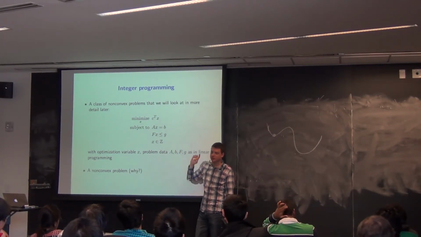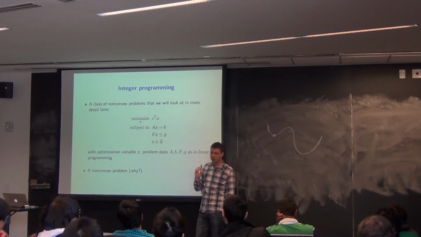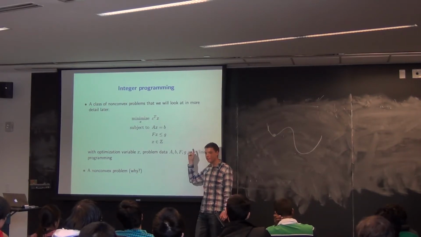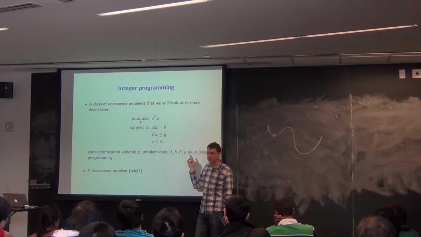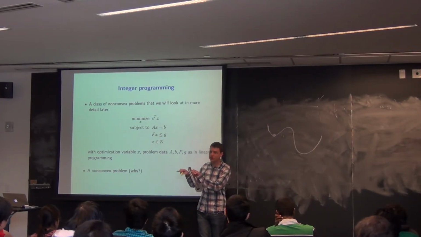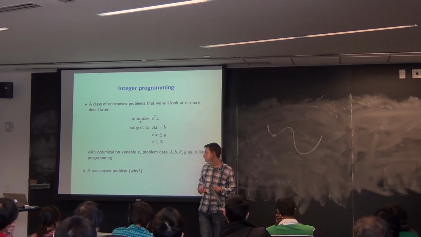Of course, the cool thing is, by combining intelligent search methods, which we'll talk about in a second, with convex methods for solving linear programs, you can come up with really good ways of solving these things that really elegantly combine search algorithms on the one hand and convex methods on the other hand.